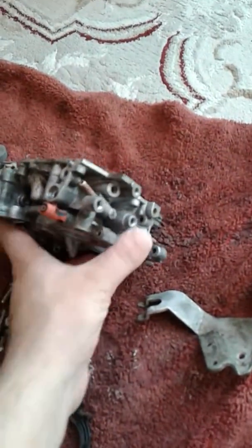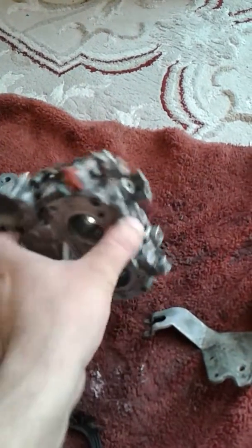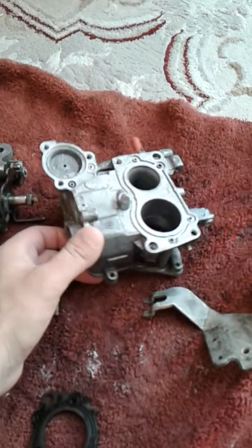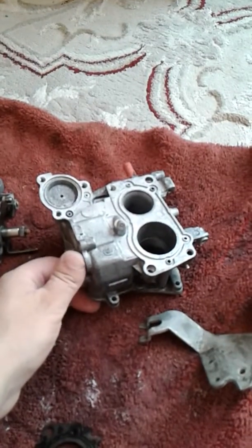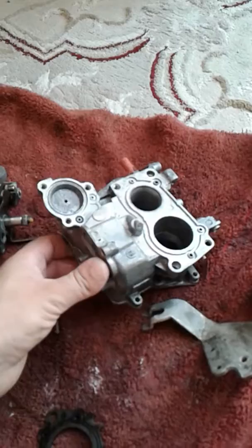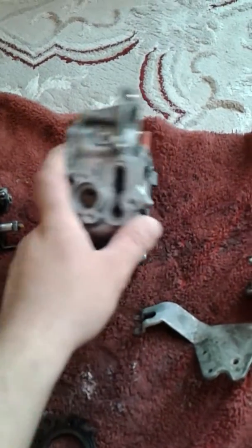This is for size 28 PH15 carburetor, which basically fits for D15 B2, D15 B3, D15 B7, and D13. Basically D series single cam carburetor.